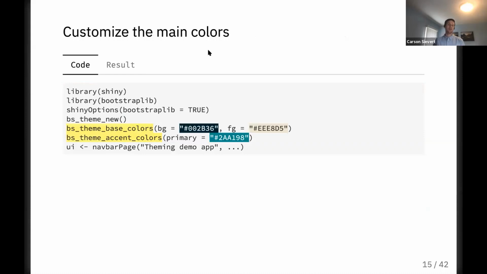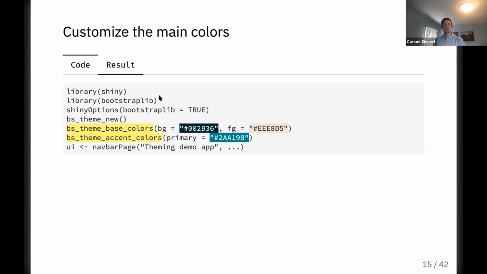But really, the exciting thing about this Bootstrap lib interface is bs_theme_base_colors and bs_theme_accent_colors, where with the bs_theme_base_colors, it's basically defining a whole color scale palette for hundreds of colors based on just a background color and a foreground color.